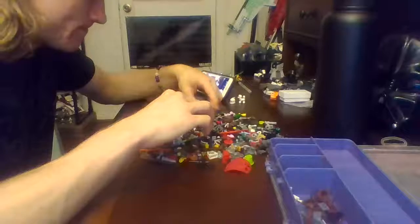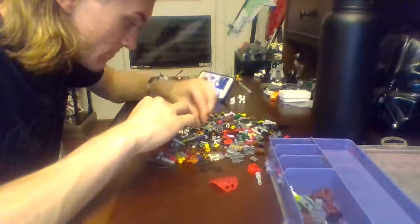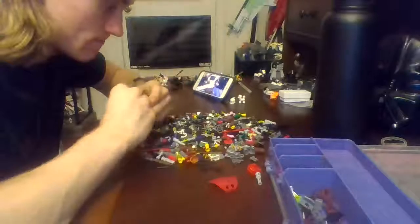Oh, I have a little Lego friend's dog. I forgot about that. That goes over their shoulder. There's a back piece. The green one. I didn't think I had that many. Is there anything else that goes over the backs? Here's one. Two. Three.